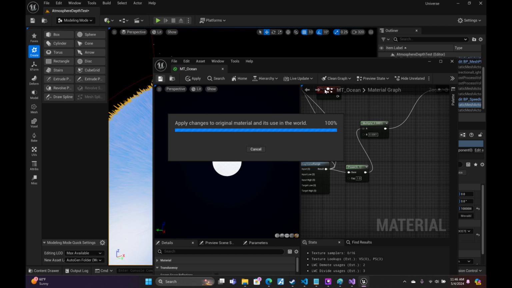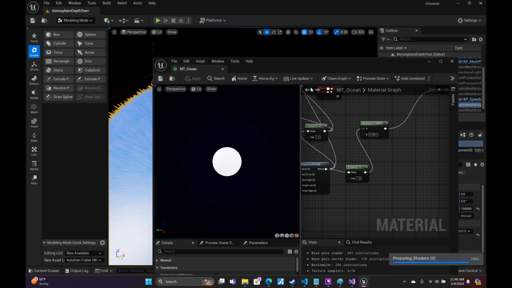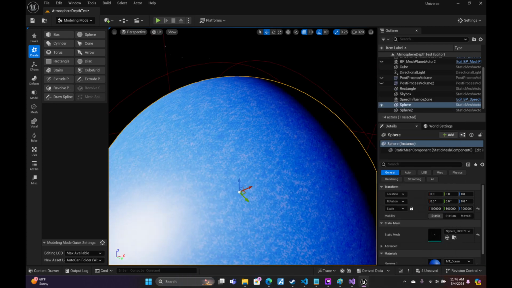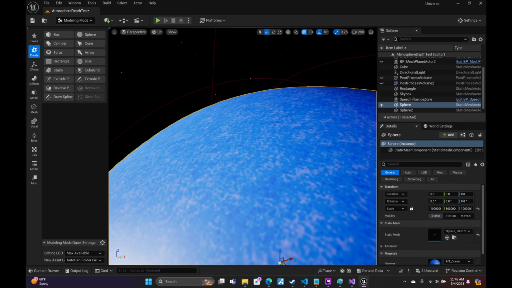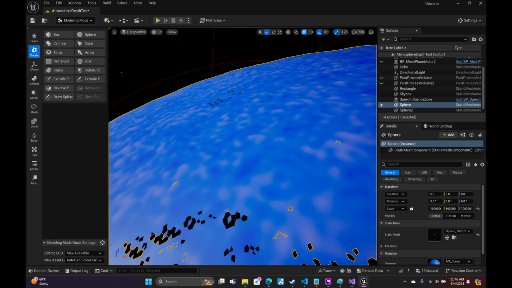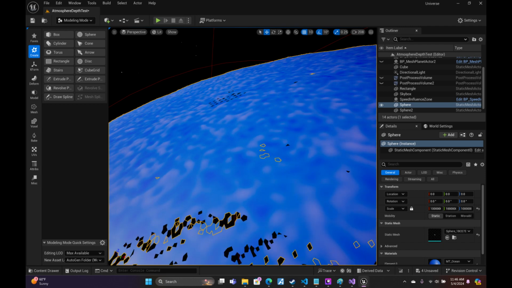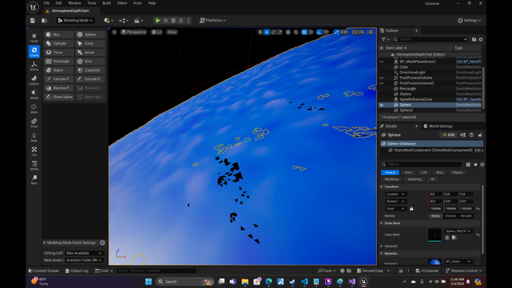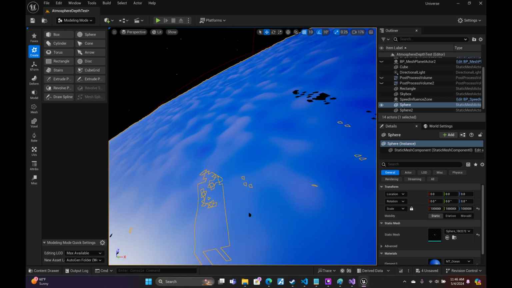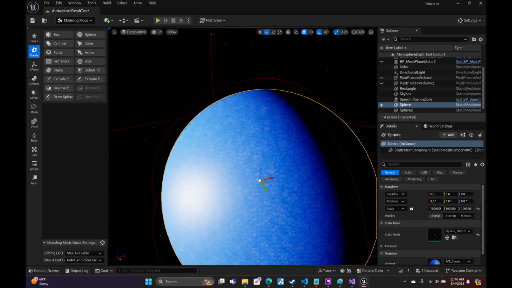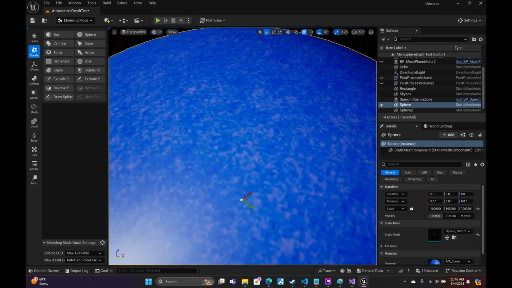times less. And we definitely need the FPM to get bigger waves having bigger amplitudes and smaller waves having smaller amplitudes.